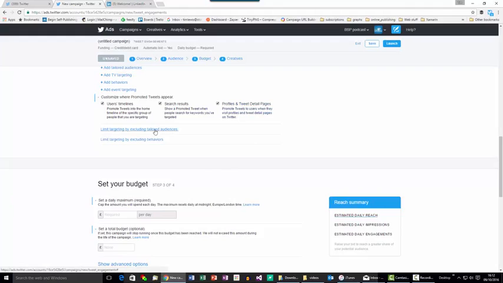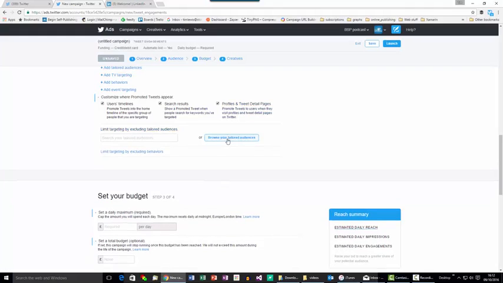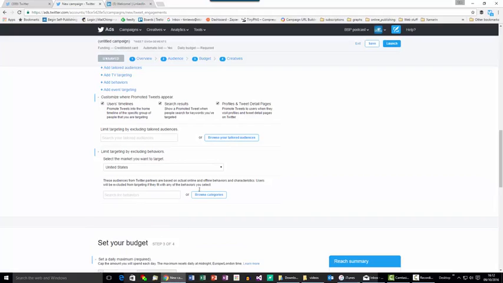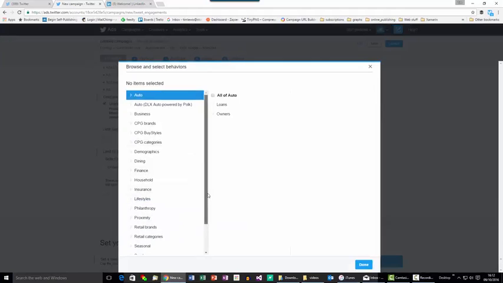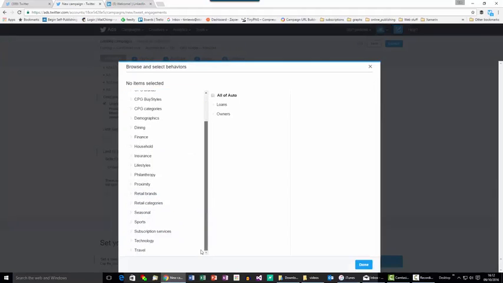You can also have audiences you exclude, so you can exclude people who are from your email list or from an uploaded website list here. You can also exclude based on behaviours. So you might want to exclude, say, people who have got Nooks or something along those lines.